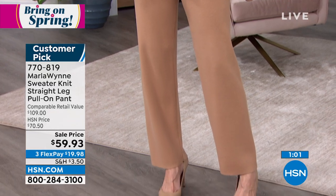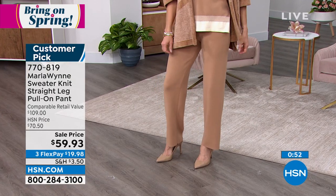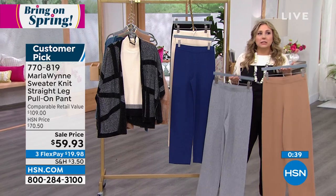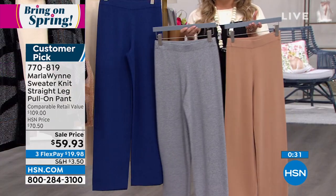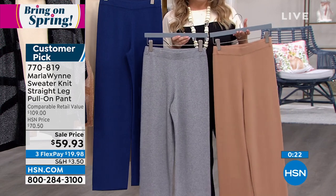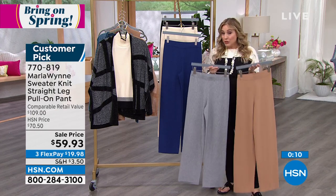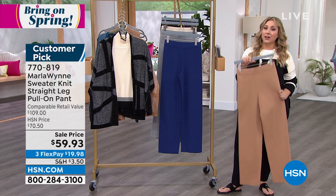The Twilight Blue has a ton of matching sweaters. Every single color on that rack — go to hsn.com and you're going to find matching pieces to give you a head-to-toe look, which is really a great way to do it when we've got sale prices. The flex pay is only $19.98. You pull them on — no buttons, zippers, or buckles. These are really comfy, whether you're sitting all day in front of your computer, working from home, going out to lunch, going to the theater, or even traveling. These are fabulous. They feel so amazing. And at $59.93, you would go to a high-end department store and see similar quality with a decimal point moved over.